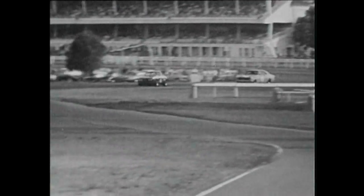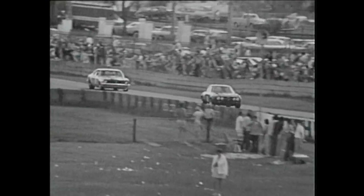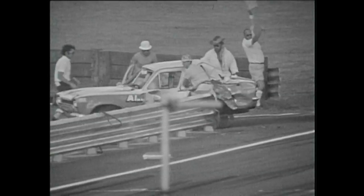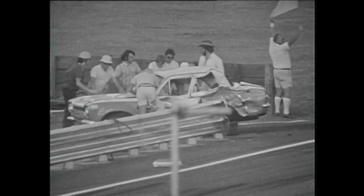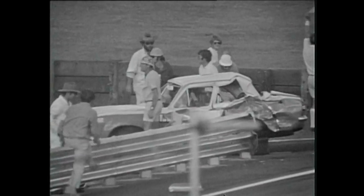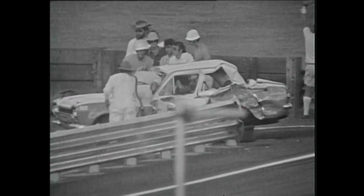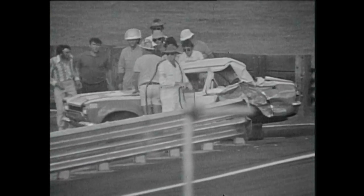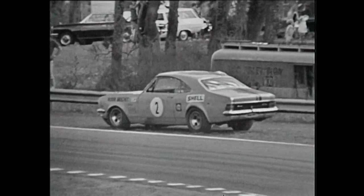That was the end of lap five of this ten-lap race, and the order is 7, 1, 8, 2, 11 — Bob Jane in front, followed by Ian Gagan, Brian Foley, Norm Beachy, and Bill Fanning. Bob Holden has had a fairly big accident coming out of Ledger Corner, and the yellow flag is being shown. That's Bob Holden's twin cam Escort which has hit some very substantial Armco fencing. There's a fair amount of attention being paid to extracting the driver from the car — there's the windscreen which popped out being retrieved. And Beachy has retired just at the beginning of the S's, stepping resignedly out.